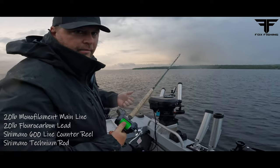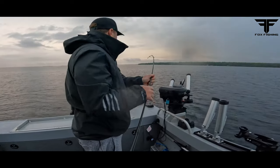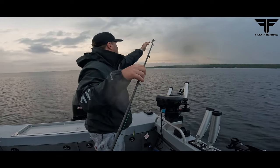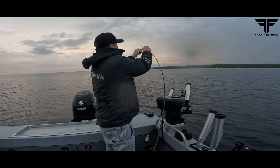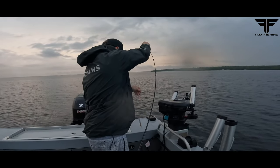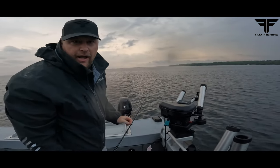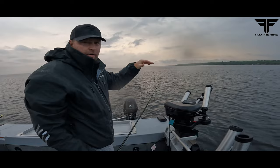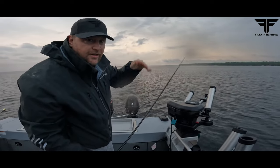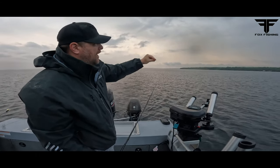Downrigger rods, we're running mono on them. What we're doing is just a little bit, I don't know, 3 feet of fluoro with just a swivel. Put this on the line, grab that spoon, flip it off to the side and let that go down. Now what happens is with the mono, drag's in the water. This is why we use mono for downriggers. It's because of that drag, the line's gonna curve like this, and that spoon's gonna slide down the curve.